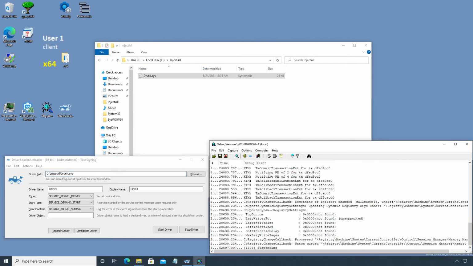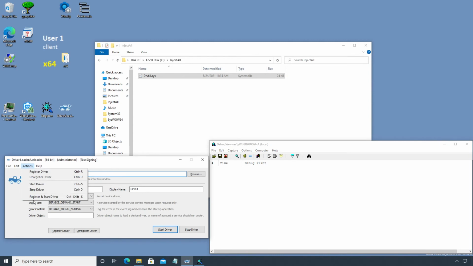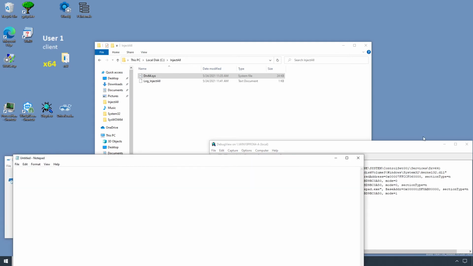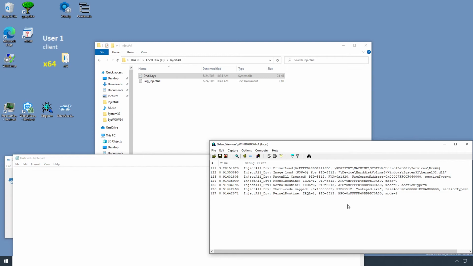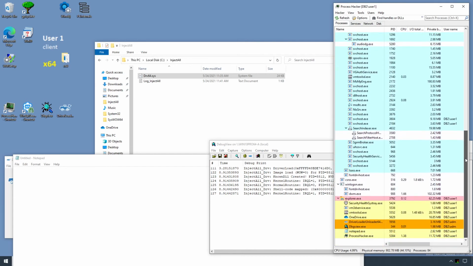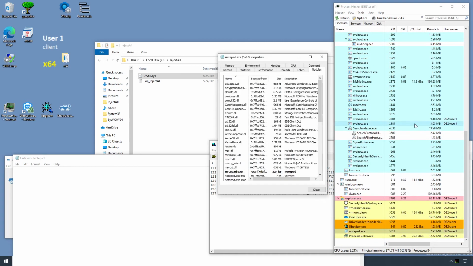Okay, well, this is the moment of truth, so let's clear the debug view and let's register and start the driver. Okay, so here you go, and let me start Notepad. And as you can see, we didn't get any errors, and we actually mapped into a process. Interesting. Well, let's run Process Hacker and go down and find Notepad, go into its properties and look up the names of DLLs. FAKE.DLL 64 is actually injected into it. You see test DLL inject to inject in all processes. So here you go. We have it actually running in our 64-bit DLL.